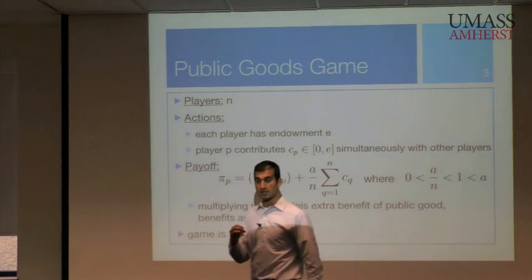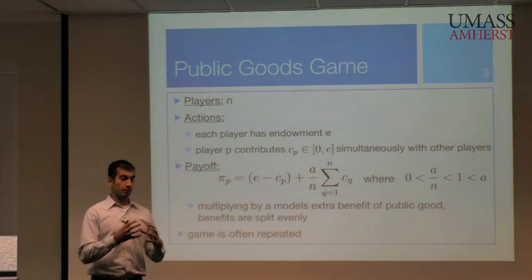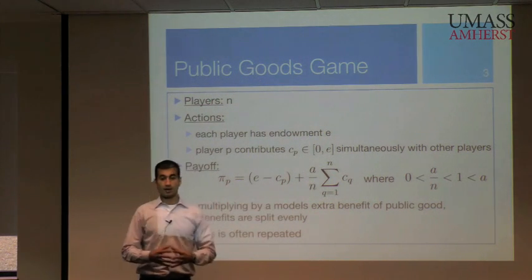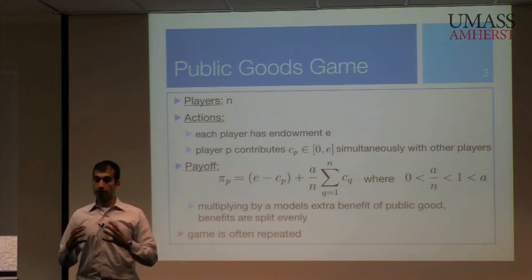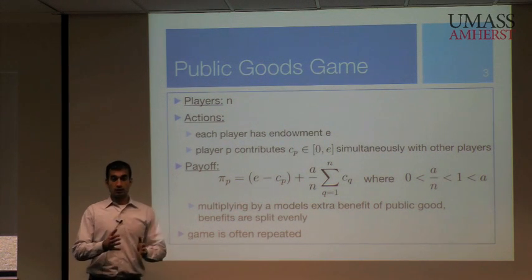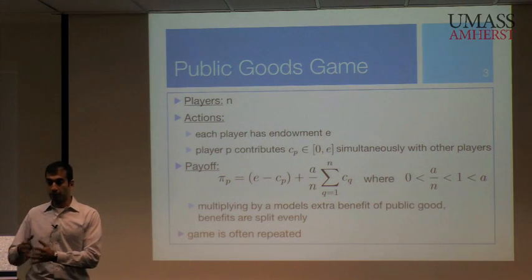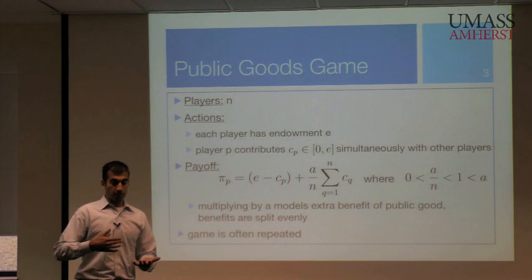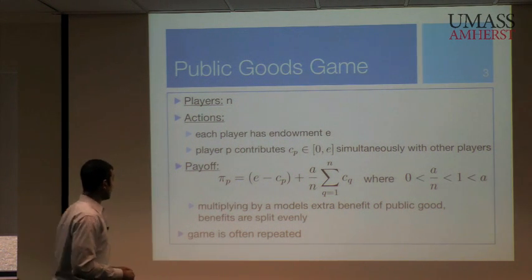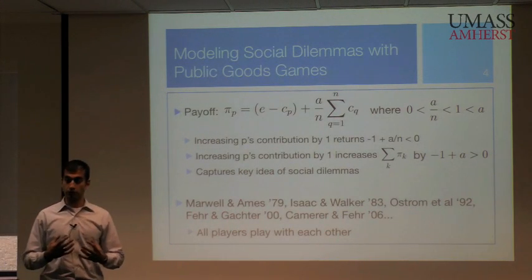What this captures is that the public good is worth more than just the sum of the contributions. The whole of the public good is worth more than just the sum of its parts. And we divide by n, and what does that capture? That everyone benefits from the public good equally. And this game is often repeated. You'll play it, get an endowment one round, play it, get an endowment the next round, play it, and get an endowment the third round and play it. Usually the payoffs accrue, and at the end you get paid that amount in money.